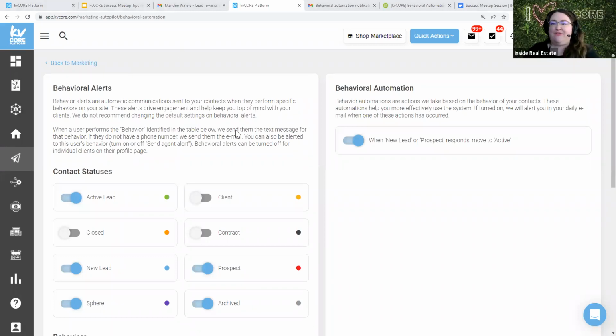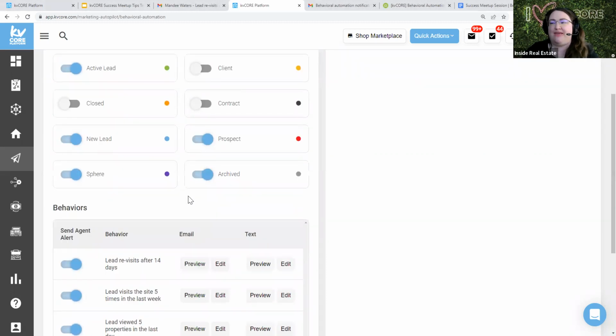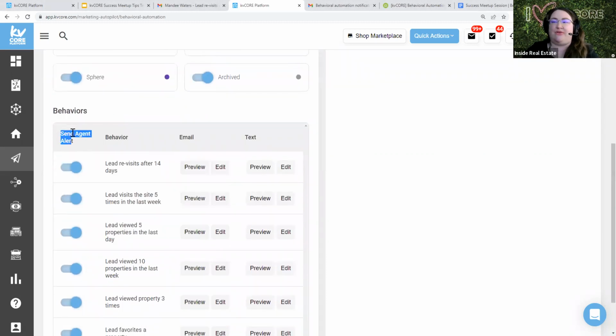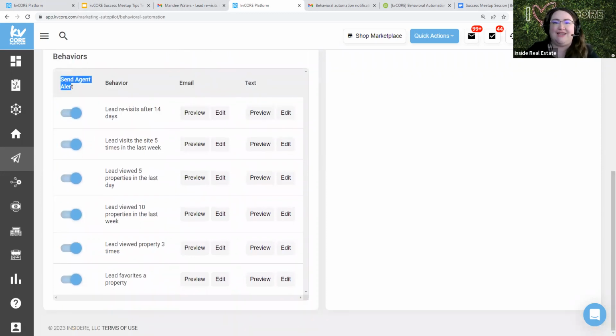So here with my behavioral alerts, I've got my contacts who are going to receive my behavioral alerts. I can decide whether or not I'm getting notified. I can edit things in here based on whether that really sounds like something I would say or not. So those are kind of like the controls that I have over this specific messaging. So we talked through that.